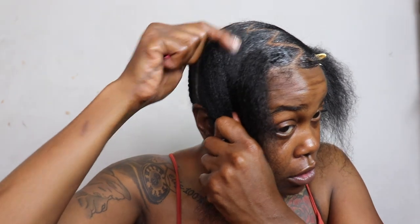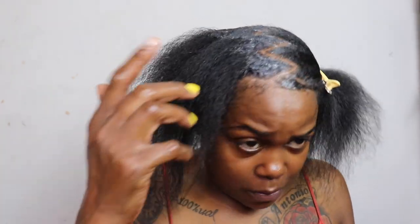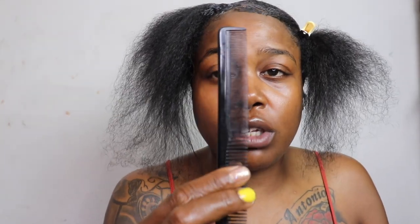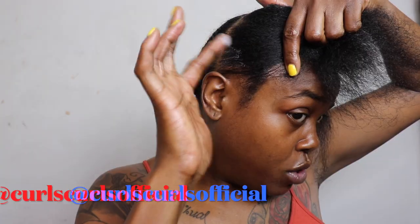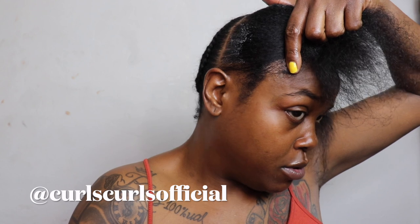Technically, you would take this stuff and get all your parts straight. I can't see. I ain't about to even try to do that. My eyes are already hurting. But when it comes to this part and I want to comb that product through, I would not use my comb to do it. I would use a fine tooth comb. And you want to use a nice sturdy one. You don't want one of them weak ones, because you need it, especially on this coarse hair. We want this braid sleek as possible.